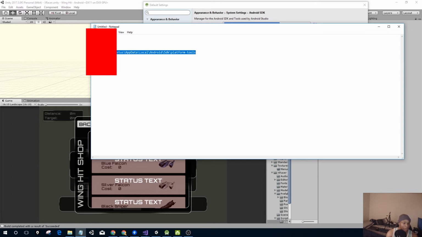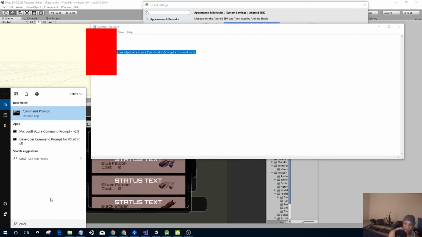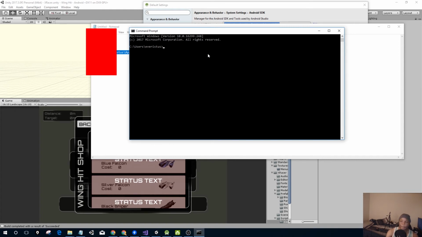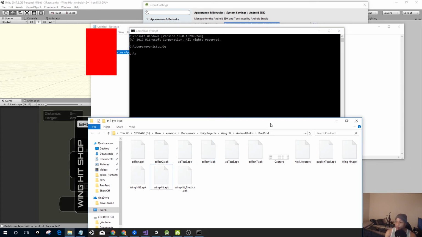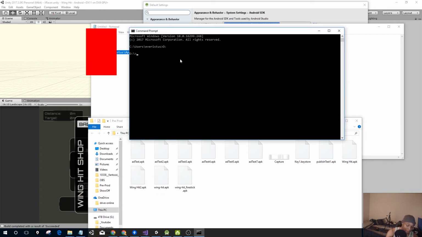The next thing is we'll have to set up our options for connecting the ADB. Yeah, we're setting up options now, and we're connecting through a network. If you're on a Mac, you could use terminal, stuff like that. But if you're on Windows, open up command prompt, CMD. My build files are in my D drive. So first you will navigate to your D, that's D and a colon. Open that up and then select this, copy, and you'll hit CD space. I'll paste the link right there. So my folder is now set to my D drive here.